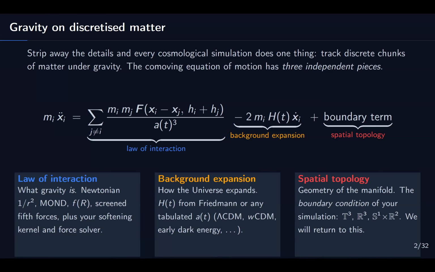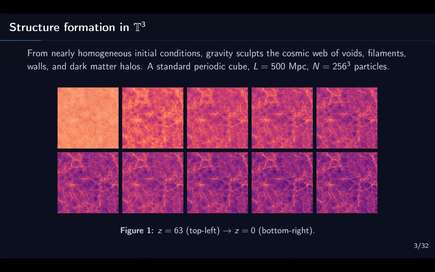So what is the point? I just want to reiterate it. You want to simulate a box that is actually representative of the entire universe. And first of all, this box needs to be large enough to contain a representative sample of the universe itself. If it is too small, it might not capture various physical processes or interactions that happen on larger scales. So you need to find a sweet spot in the size of the box. It can't be too small, it can't be too large. You need something in between.